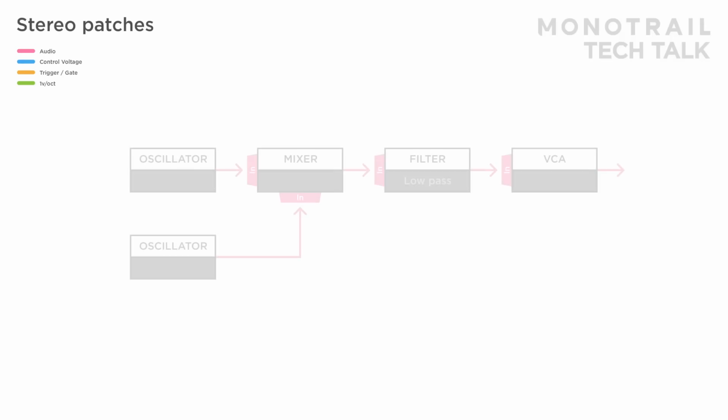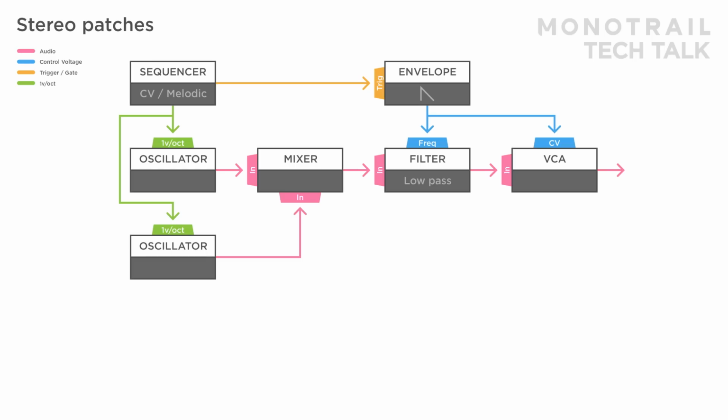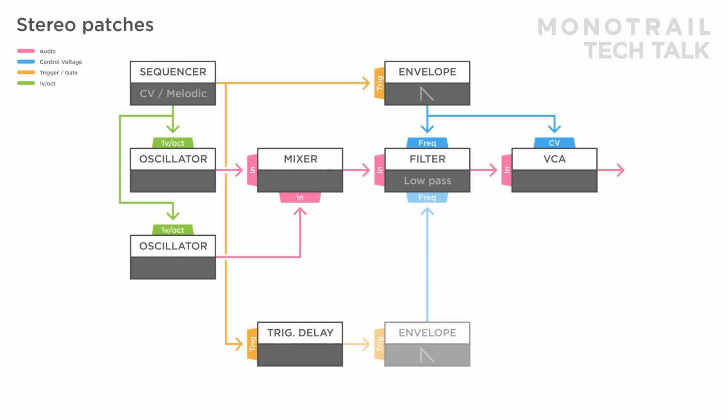Besides using the shifting envelopes for character changes, they're also great for stereo effects. Here's one of my favorite tricks based on a setup used in the first chapter. A simple dual oscillator voice with sequencer and envelope opening the filter and VCA. A trigger delay is used to trigger a second slightly delayed envelope modulating the filter as well.